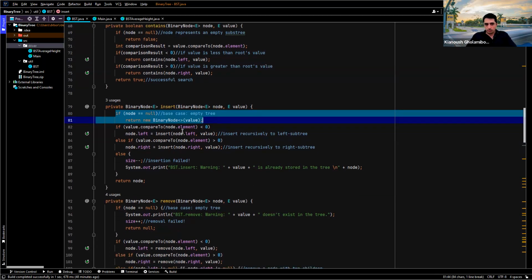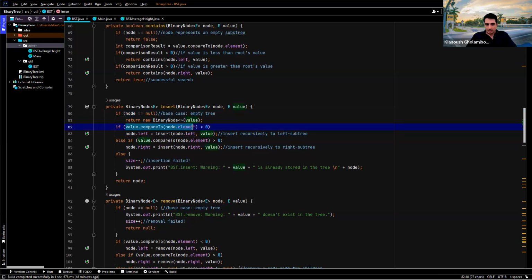First, you need to check whether the value that you want to insert is less than the element stored in the node, in the root, right? If the value is less, then what do we do? Based on the same logic that we applied for the contains and search operation, for the insert operation we're going to do the same thing.